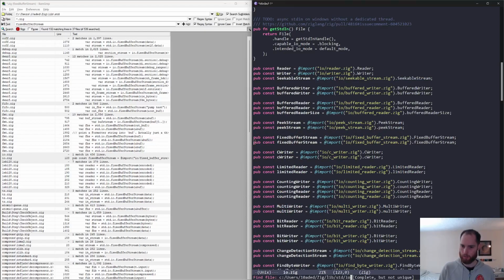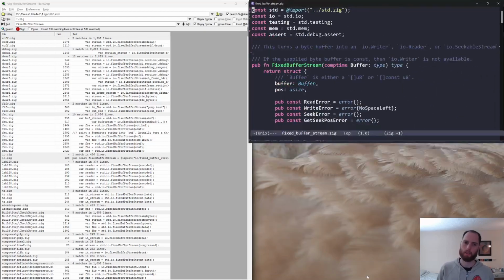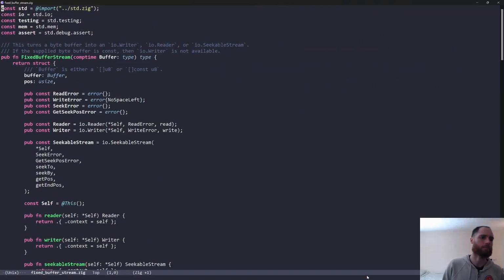Oh, so we need to actually go further into it. Fixed buffer stream.zig. This turns a byte buffer into an IO writer reader. Okay, and then there's a method to this called readInt, apparently.